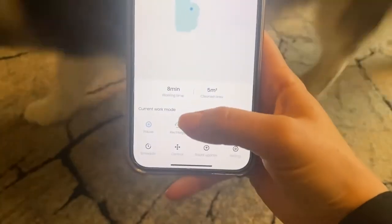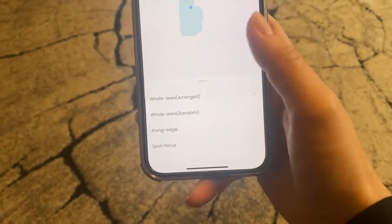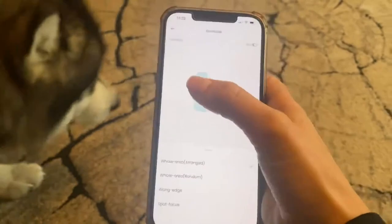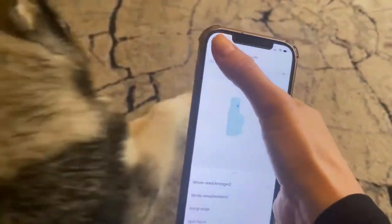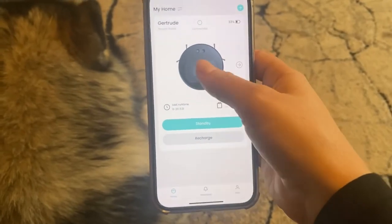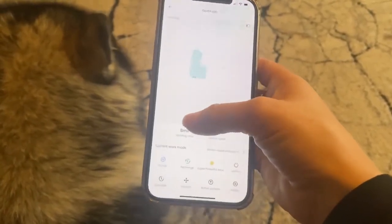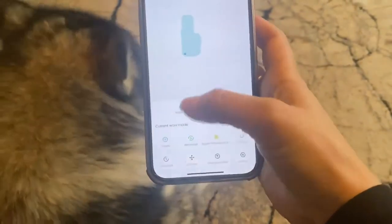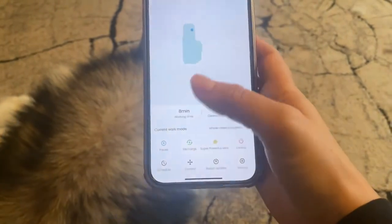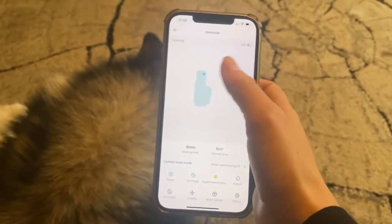And then you can change, let me show you this. So you can do whole area, which is where she'll zigzag along, and then do the perimeter. You can do random, spot focus if you want to pay specific attention. And also, if you did want to for any reason, you can take over control of the Hoover and direct it exactly where you want to go. But yeah, that's our little Gertrude.